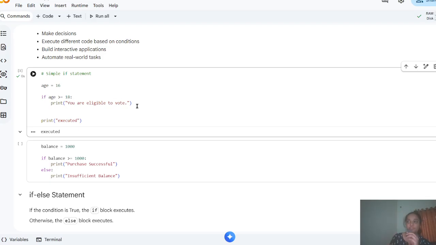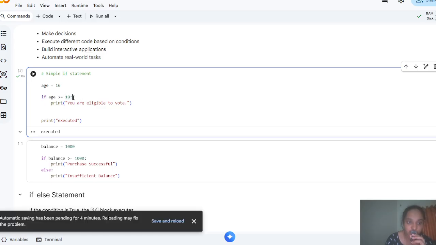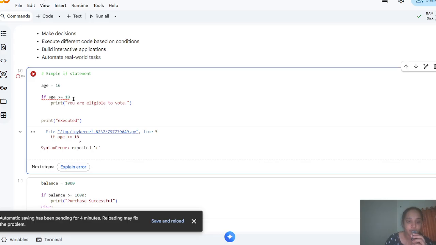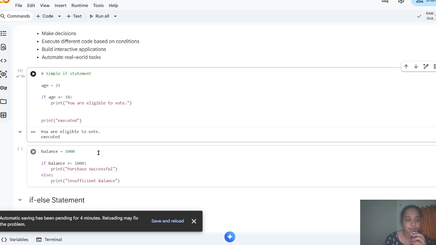So I hope you understand what an if statement is. If here is a keyword and you'll be using this colon; without this your statement will fail. So for you to be able to print this, your age should be 18 or greater. So if I say 21, see, it is printing.